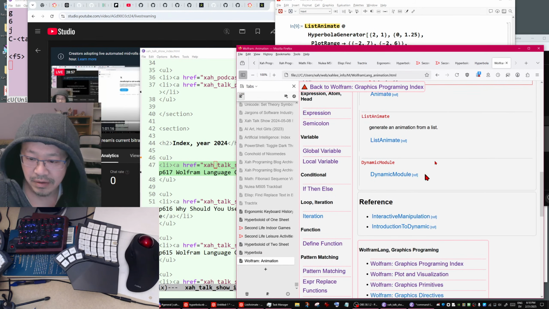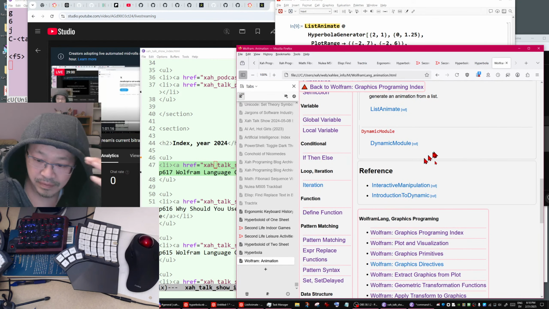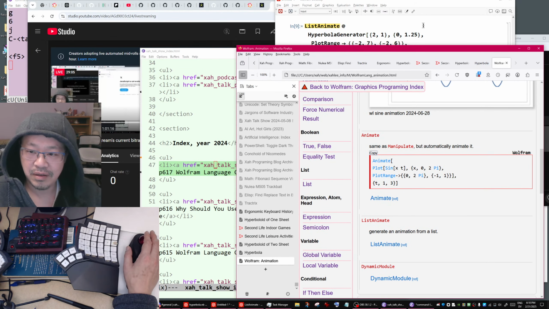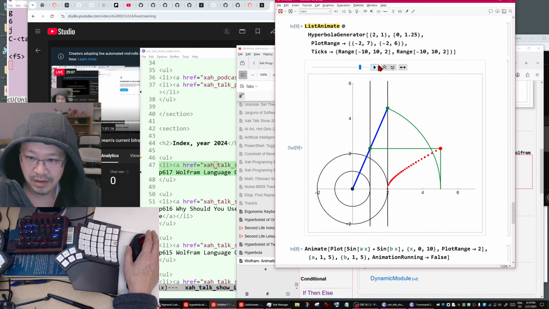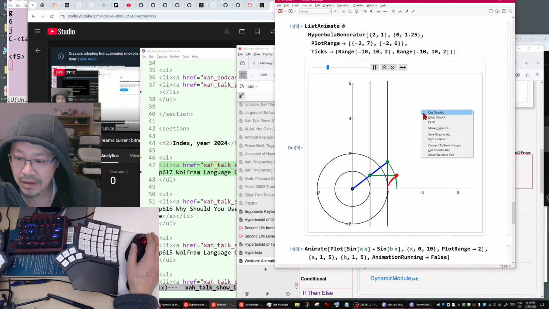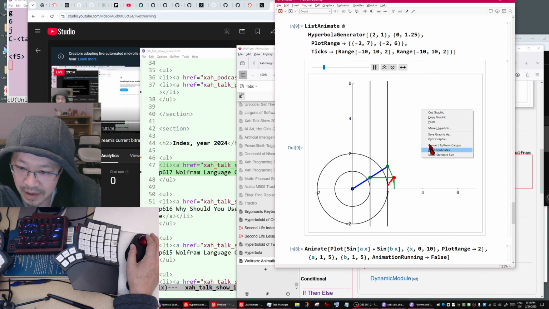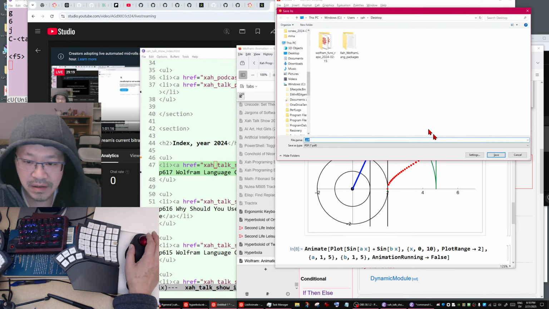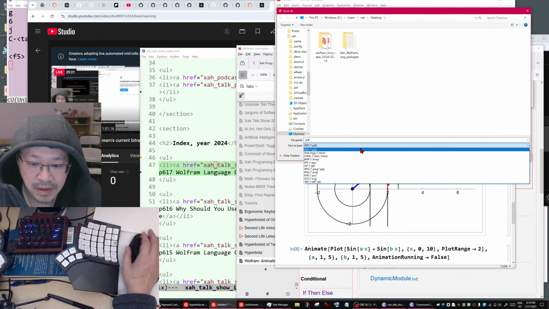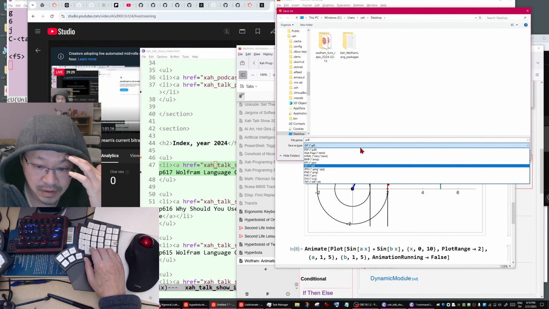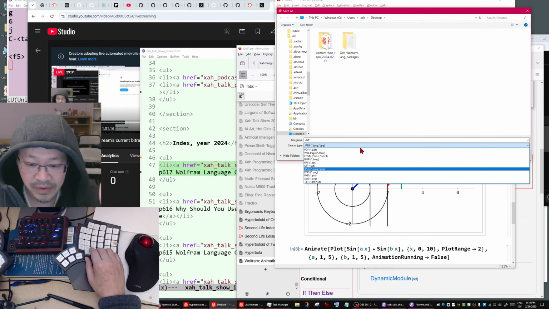But my question now is, how do you save? Oh, I forgot. So we already got the animation here. We just want to save it. What is a save? Export something, okay. Get coordinate, make standard size, save graphics as. Let's try that again. PDF, HTML, BMP, EPS, that's PostScript, GIF. Okay, I don't want a GIF. I want a movie format, okay.